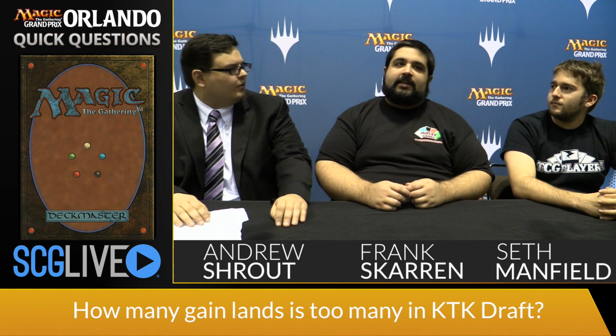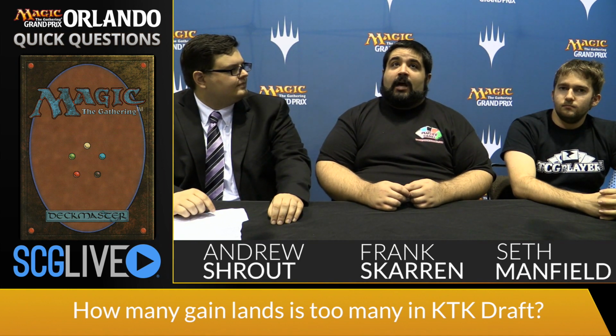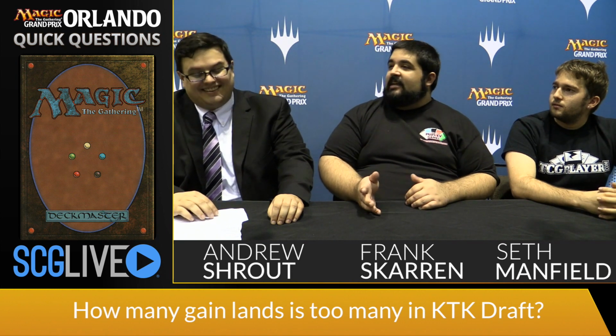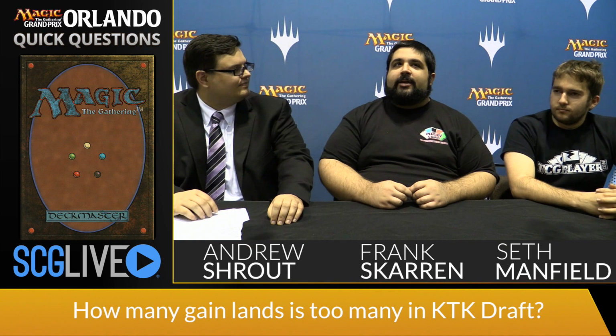How many gain lands is too many gain lands in draft? Okay. Are we talking just gain lands or gain lands and tri lands? We'll say tap lands. Okay, tap lands. If you're playing 5-color, for example, there's a limit, but it's probably somewhere around 9, honestly. But if you're playing 3 colors, you probably want a good 5 or 6 to really make your mana smooth.